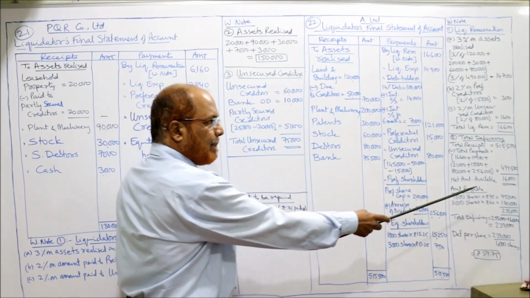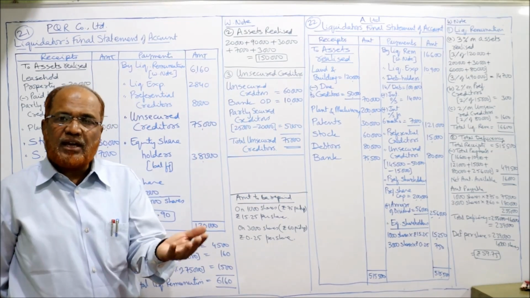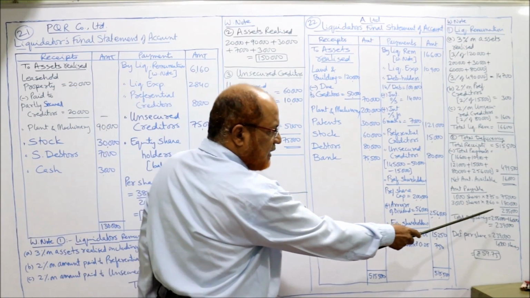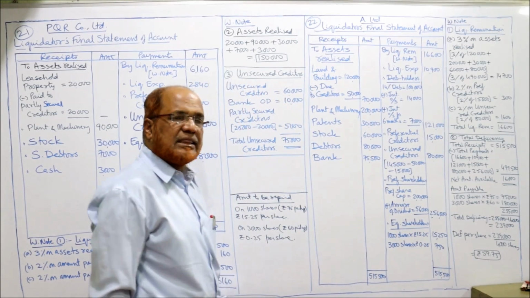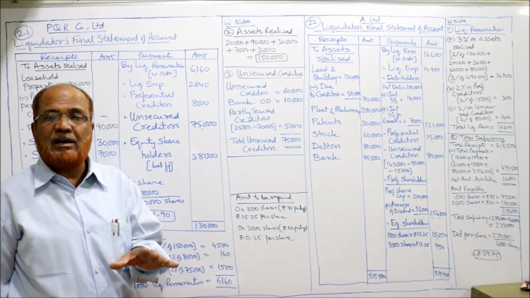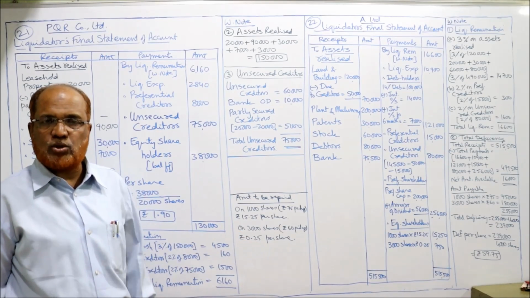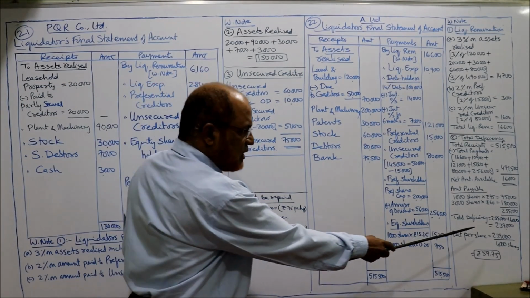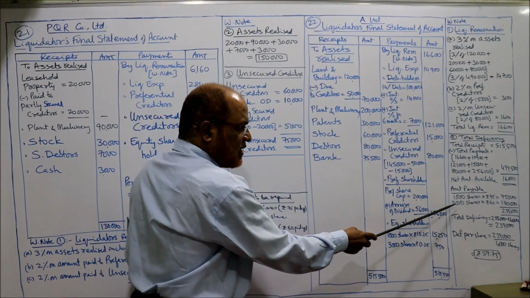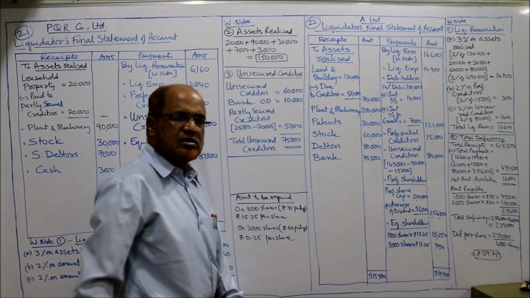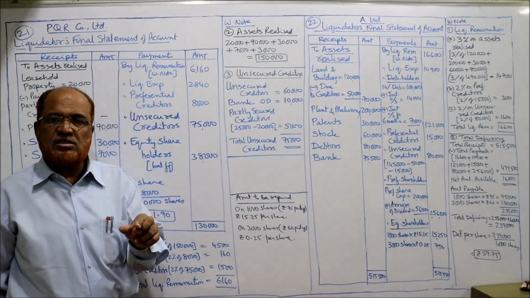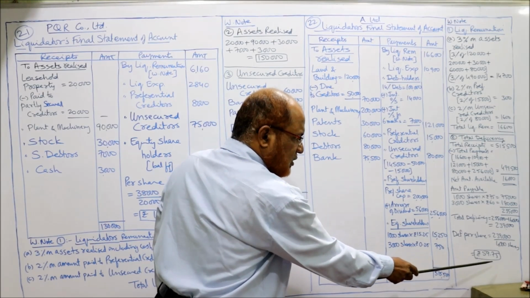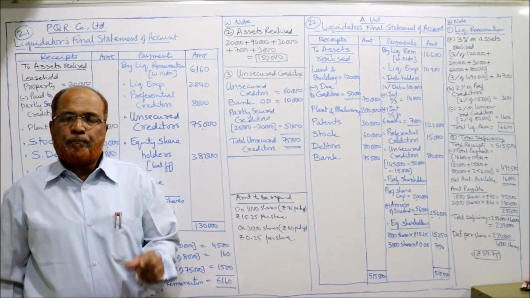But we are having only 16,000. We are having cash in hand of only 16,000 rupees. So how much total deficiency? 2,55,000 minus 16,000, you get 2,39,000 is the total deficiency, shortage. इतना पैसा shortage हो, तो एक शेयर के ऊपर कितना होगा deficiency per share? तो 2,39,000 divided by 4,000, ये 1,000 shares और ये 3,000 shares, totally 4,000 shares. तो each share deficiency comes to 59.75. 2,39,000 divided by 4,000, 59.75. So per share deficiency 59.75.